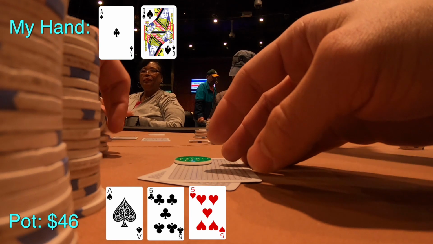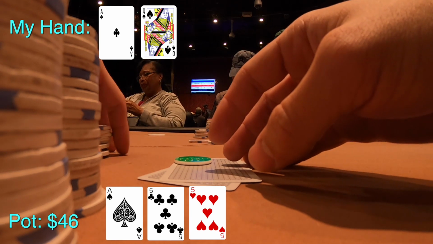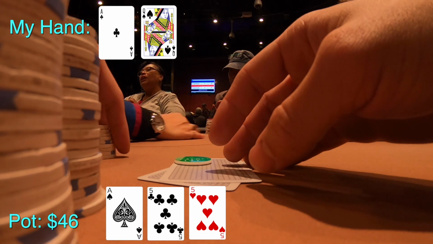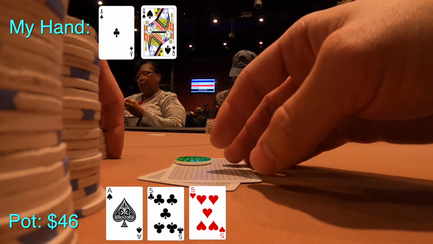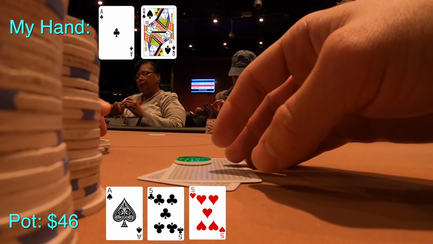Flop comes down ace 5-5. We flop top pair with a queen kicker, so we got 2 pair with queen. I don't think a 5 is ever going to be in his range here unless he's a pretty loose caller. He checks, I make it $10 and he calls.